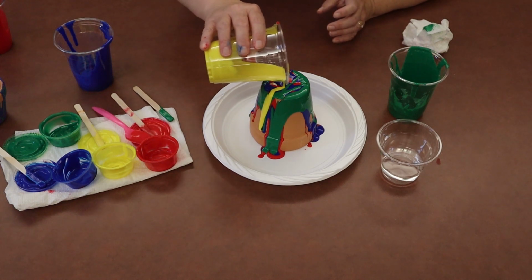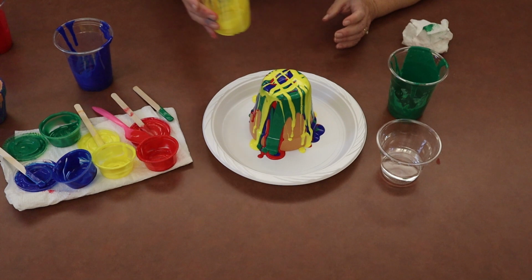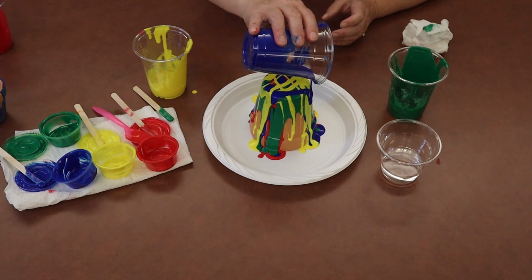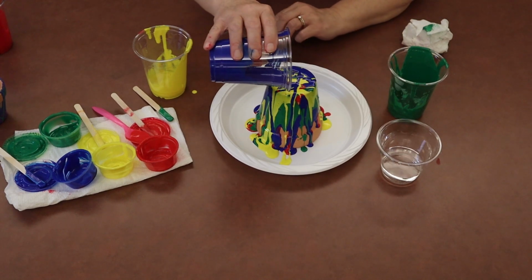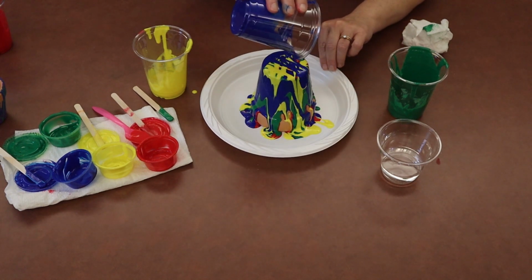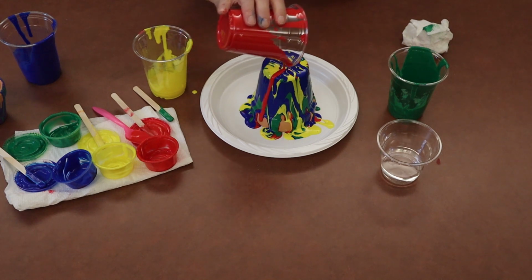And then you can just keep repeating that, and you don't even have to do it in the same order that you did the first time. I could start with the blue this time. And you can just see what happens. And you might want to turn your plate around so you can see what kind of designs there are or where you want more color. But just keep doing that until you're happy with it.